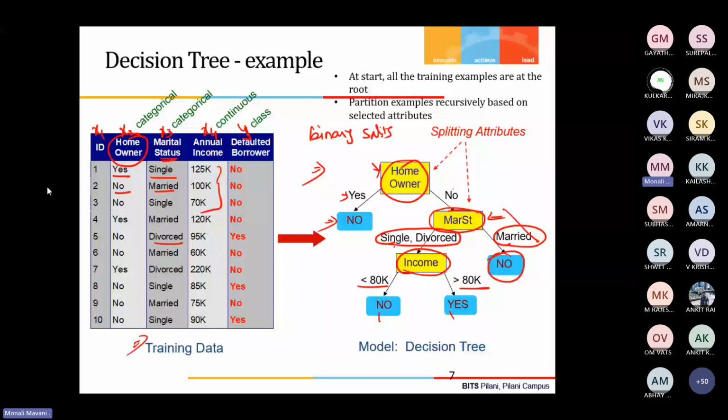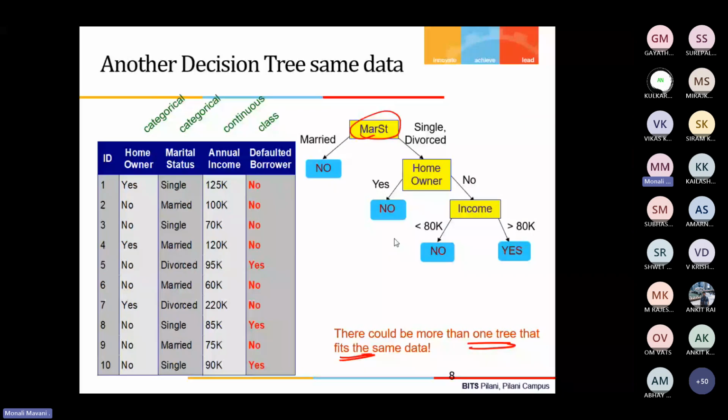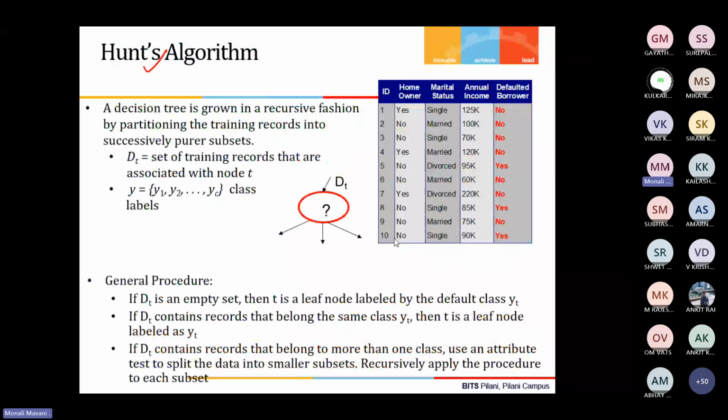No. This is what I'm telling you. Why is homeowner here, why is marital status here, why is income here? All of this node placement we are doing as per the algorithm. That's what I'll explain now. Just assume this is one decision tree we have constructed. We can have another decision tree constructed like this, but there is an algorithm for this. That's what I'm explaining now. We have not identified the relation between these two independent variables x1, x2 in the table. No, it's just an example of a decision tree. Fine, ma'am. Thank you, ma'am.